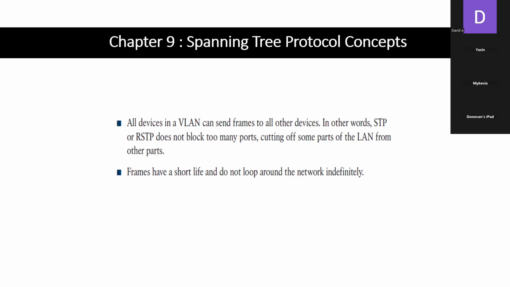So there is only one flow of traffic, right? Number two, the second goal: frames have a short life and do not loop around the network indefinitely with spanning tree enabled. That frame, maybe that broadcast leaving your PC, is not going to go throughout the network forever. It's going to be broadcasted. If there are no responses, boom, that frame has a lifespan. I'm sure you guys heard the term time to live, TTL. When that dies out, the frame dies.